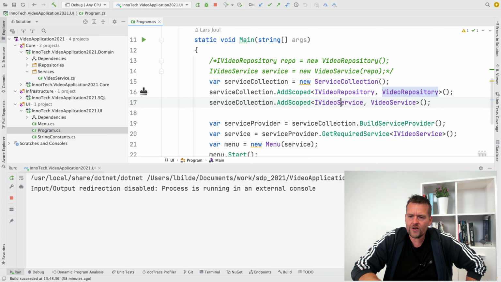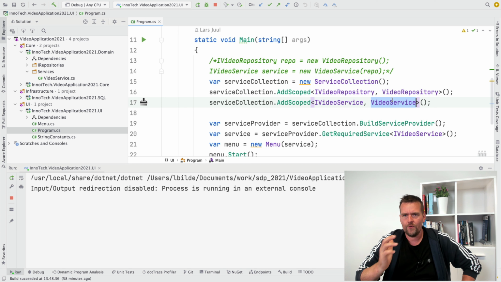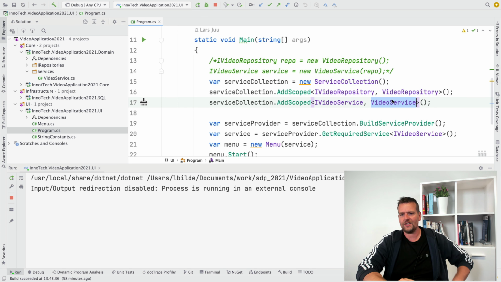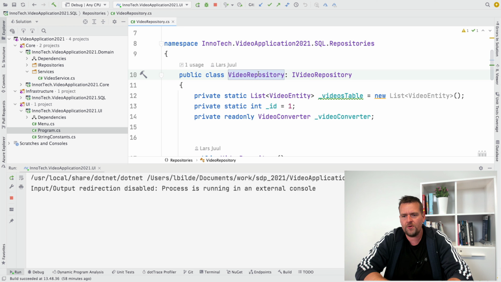If you anywhere in your code ask for a video service, I will give you a VideoService right here as the implementation class. So again, any location in my code where I ask for a video repository, I will get a video repository implementation that upholds the contract returned.